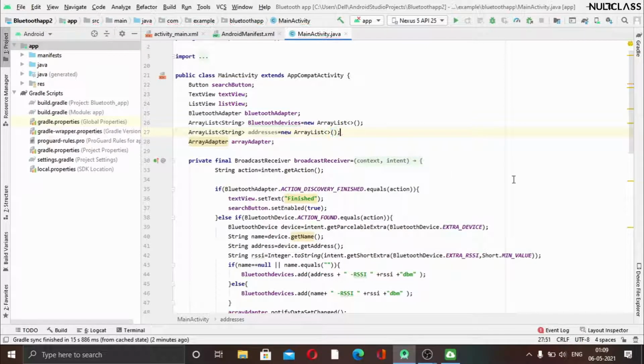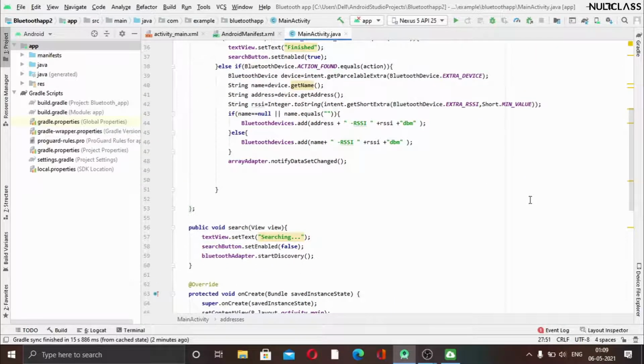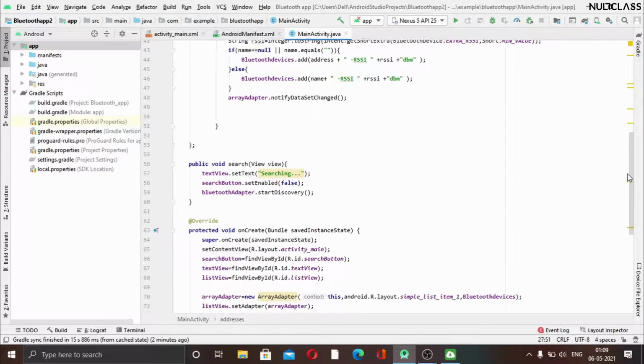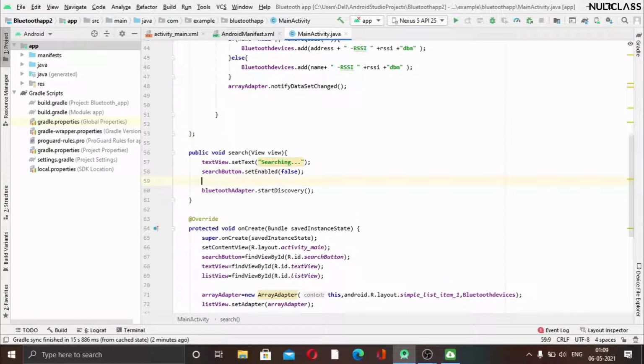Now it is okay, so we can use that array list. And also when we click on the search button, we will get the Bluetooth devices. So we can do that again, like some Bluetooth devices are shown, then a user can again tap on the search button. The array list will every time get new devices, so it will become heavier, getting more and more values. So every time we start the discovery, before that we will clear the previous ones.